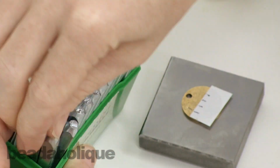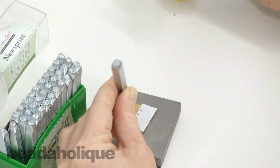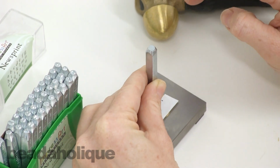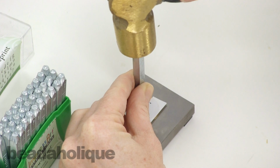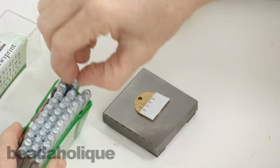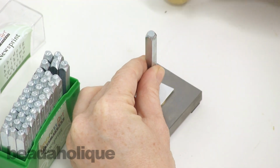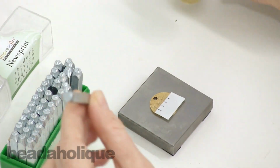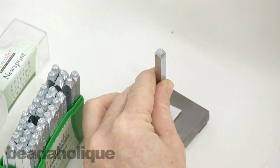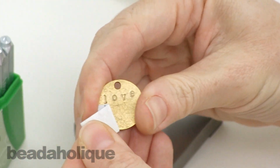Now I'll need the O. Again, one nice, actually, for me visually it helps if my block is straight in front of me and not off to the side. Okay, again, one nice hard whack. O. I'll need the V. I'm terrible about putting my stamps back in the right order. It does help if you do, but you can do it without. And then I just need the E. And there we go. And now I'll just peel off my tape. And I've stamped the word love.